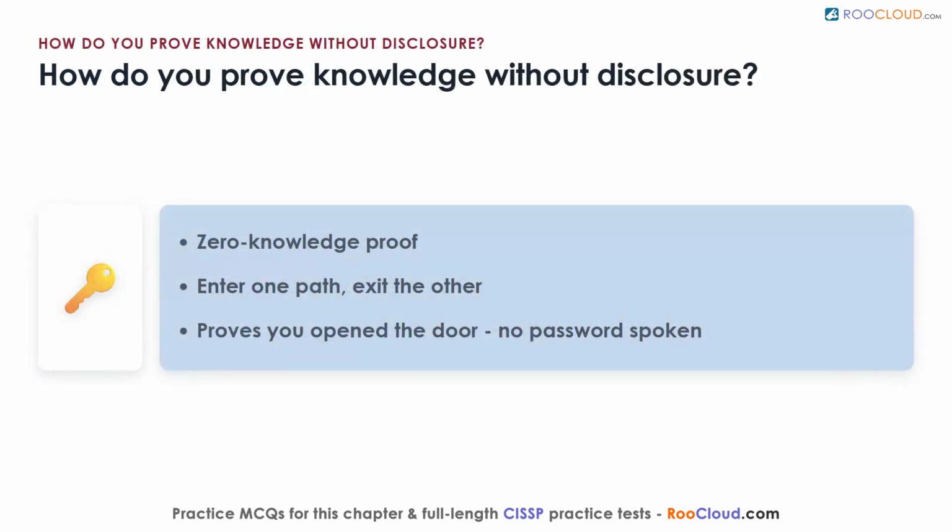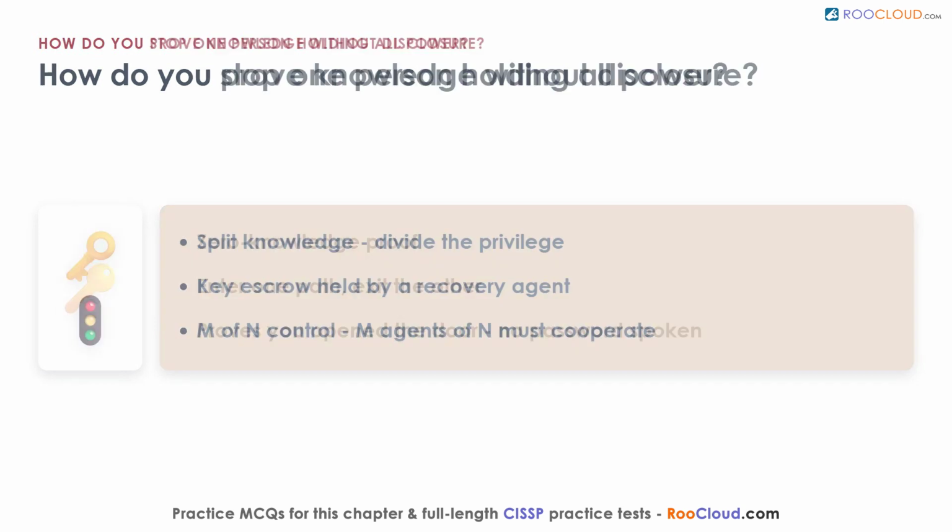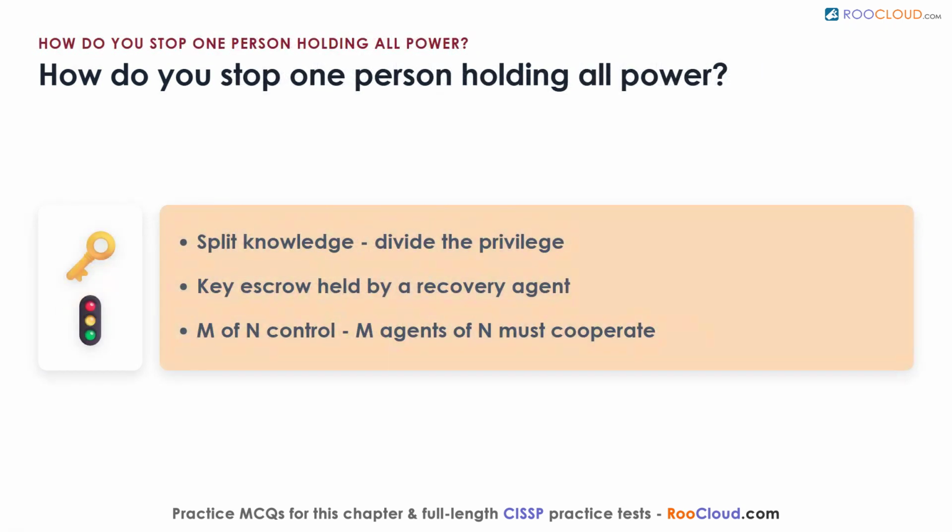How can you prove you know a secret without revealing it? Through a zero-knowledge proof. It lets you convince someone that you hold a fact, like a password, without ever exposing the fact itself. Imagine a ring-shaped cave with a locked door deep inside, reachable by two paths. You walk in by one path and come out the other. Doing that proves you open the door, and opening it proves you know the password, yet the watcher never hears a single character of it. That is the whole trick. Confidence without disclosure.